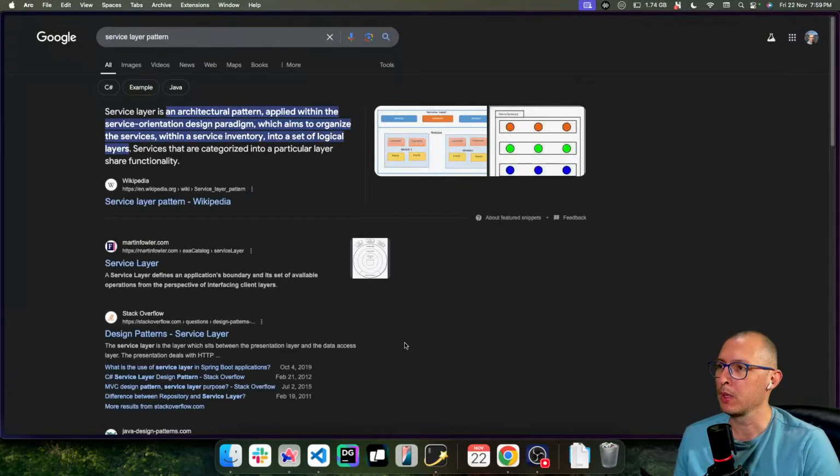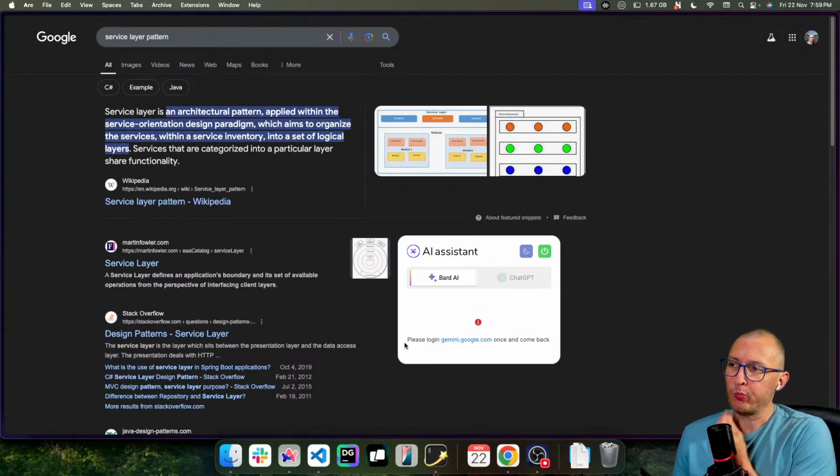What's that about? Service layer is an architectural pattern applied within the service-oriented design paradigm, which aims to organize the services within a service inventory into a set of logical layers. Hmm.